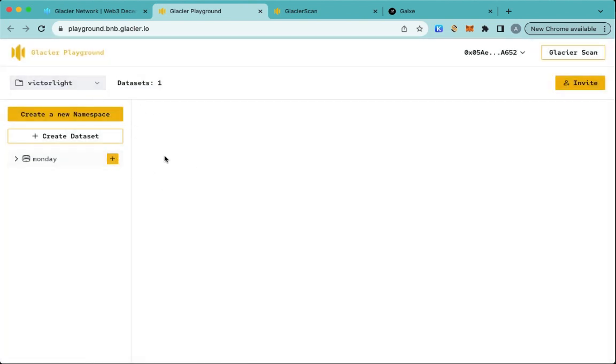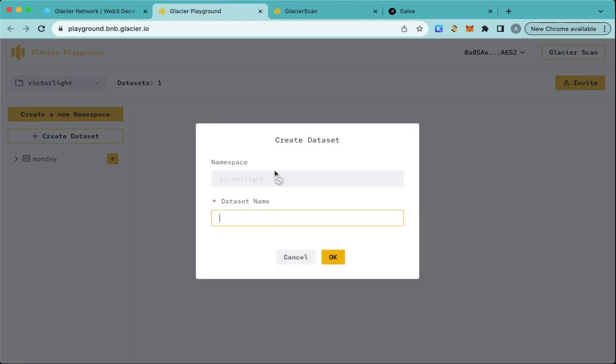When you do that, the next thing is you want to create a dataset. So I'll move you through the process of creating a dataset so you could know what to do with it. Let me open this dataset, and let me say we're trying to create a dataset for, what do we call it?